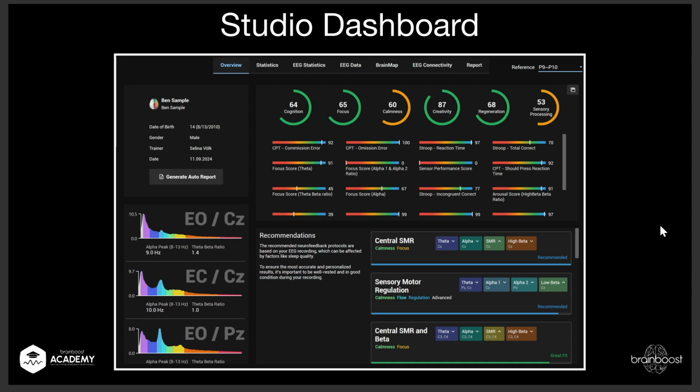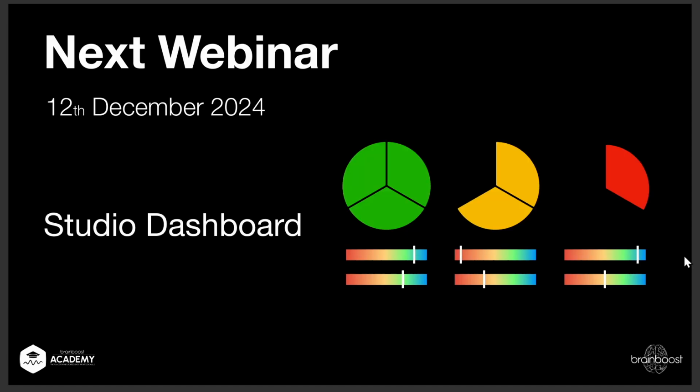And if you use it, you can hover over this stuff. And then there's a pop-up box that will also give you more description, more details. It's very nice. And this will be on December 12th. So this year, this will be the last webinar for this year, obviously, and hopefully you guys will join. I know, a lot of info. I try to keep it short, but it's always so many topics. Are there questions? You can use the chat. And of course you can, once you try, you can also write an email.